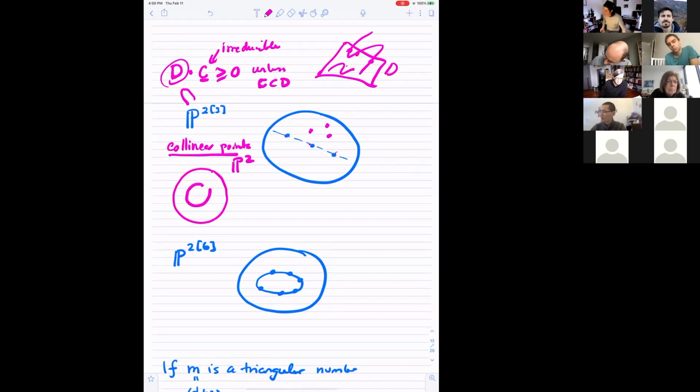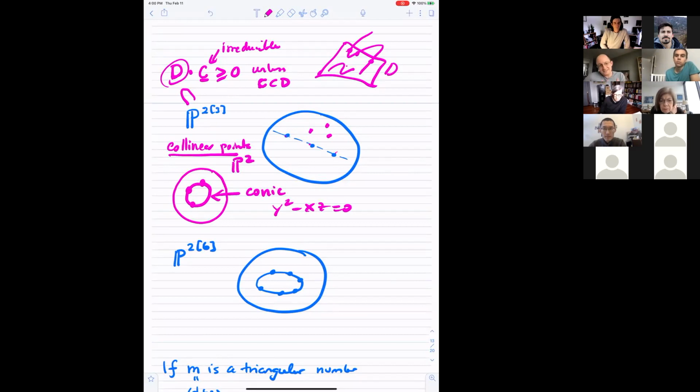Let me take a conic. So this is a conic, given by something like y squared minus xz equals 0. And let me take 3 points on this, and then vary these 3 points on this fixed conic any which way you want. Those 3 points never become collinear, because if they ever became collinear, then the line that they span would have to intersect this conic in 3 points, and that would be bad because Bezout says that they can only intersect in 2 points. And then you see, if you have any 3 random points that are not collinear, you have a conic like this that contains them.